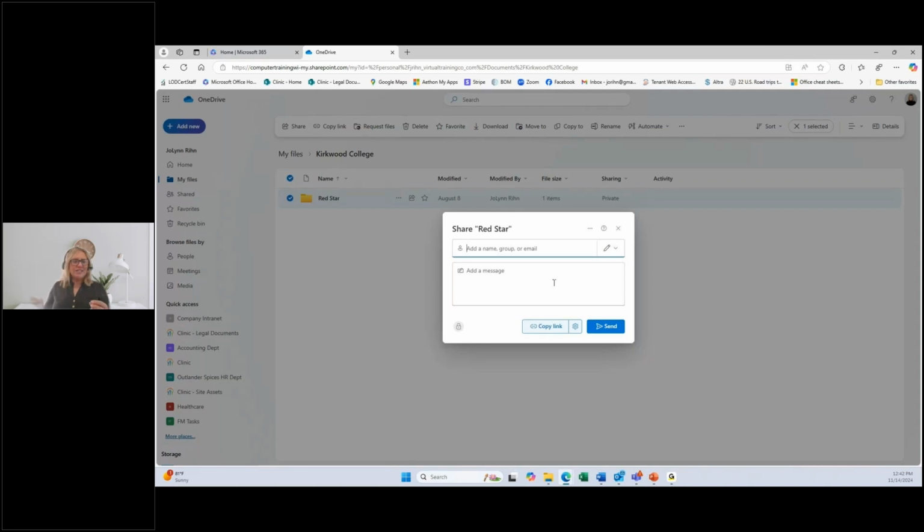So if you decide you need to share a file from OneDrive, I want you to think about it for a minute, because think about, should it be someplace else? Depending on who you're sharing it with, maybe it should be in Teams. Maybe it should be in a shared channel, a channel that we share with somebody outside of our organization, or a private channel.